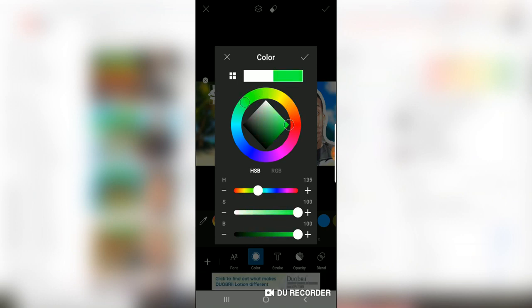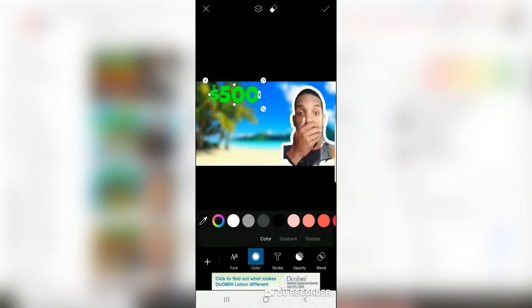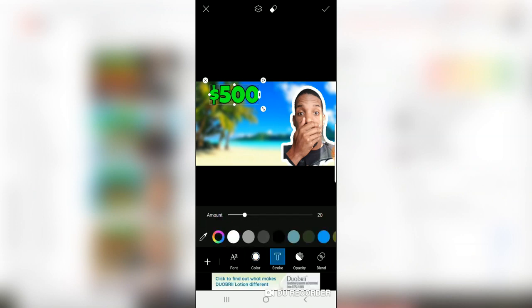You may have your own ideas, but I usually do green, right? And then after I clicked on colors and did green, I'll go right next to colors where it says stroke, click stroke, and then it automatically gives me like a black border. I can adjust the amount back and forward, so I'll come back to where it's small. And then I could also grab this little arrow on the 500 and stretch it even bigger, right?